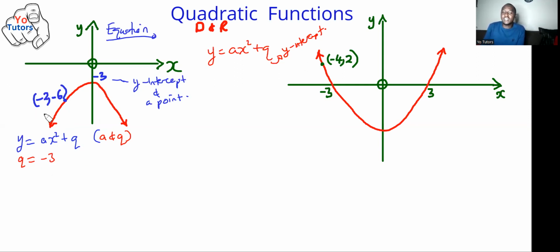Okay, now we have got q, we have got y, we've got x. We are now using this point. So this is coming from your intercept. And now let's substitute this point here for x and y to find our a. So what we're going to do here now, we're going to say our y is going to be -6 is equal to, what is our a? We don't have a. What is our x? We have it, (-2) squared times a plus what?